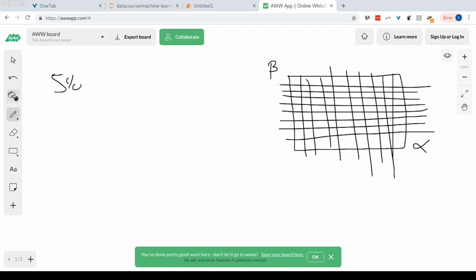And the best answer might exist right here. And I'm purposely putting it in between our grids. But if we were to sample in this small region, we get close enough to the true answer, close enough to the best answer. And let's say this represents 5% of our space.